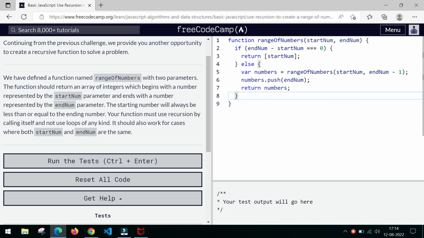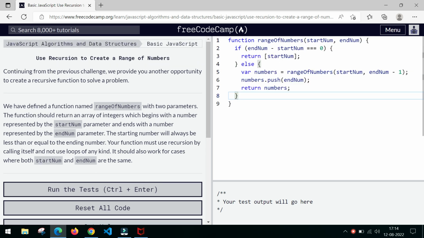So I have added the numbers to the array. I have written the answer here and I am going to explain it. You should be strong in recursion in order to solve these problems. What we are going to do is add the range of numbers, with the starting number and the ending number they have given.